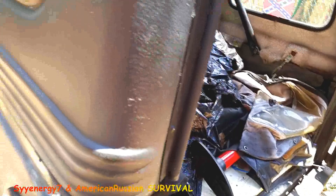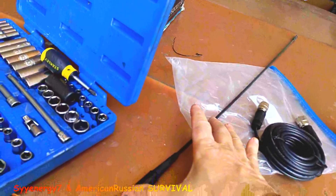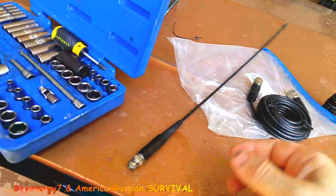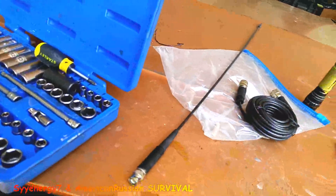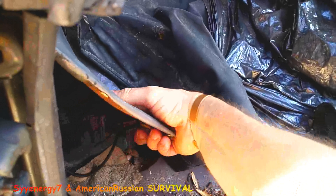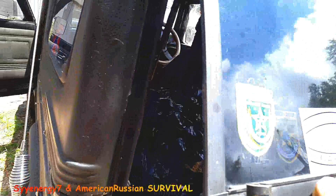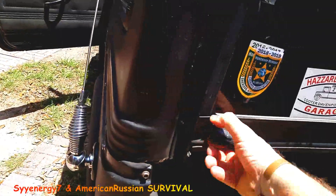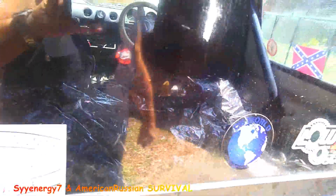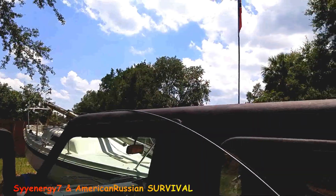I never got any CB signals with even this antenna — I figured this one might pick something up. Nah, not really. The little one this big, I can't get nothing. So instead of screwing around, I heard this antenna works better than anything — the 102-inch whip. And I think people aren't using them because they're so damn long, but they're actually a lot shorter when you got them tied up like that. You know what I mean?